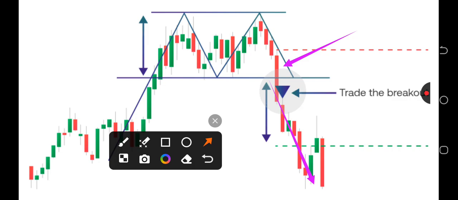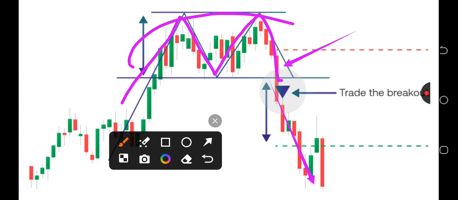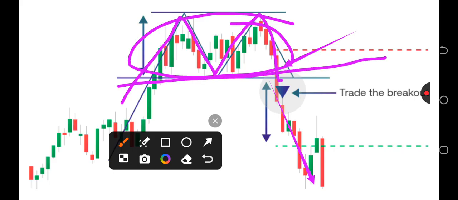You have spotted a double top pattern. This is trying to tell you that the sellers are very, very strong in this scenario, because the buyers pushed the market like this, the sellers entered, the buyers tried again, the sellers now pushed, forming this particular double top pattern you are seeing here. So once there is a breakout of this neckline, the market will go down.